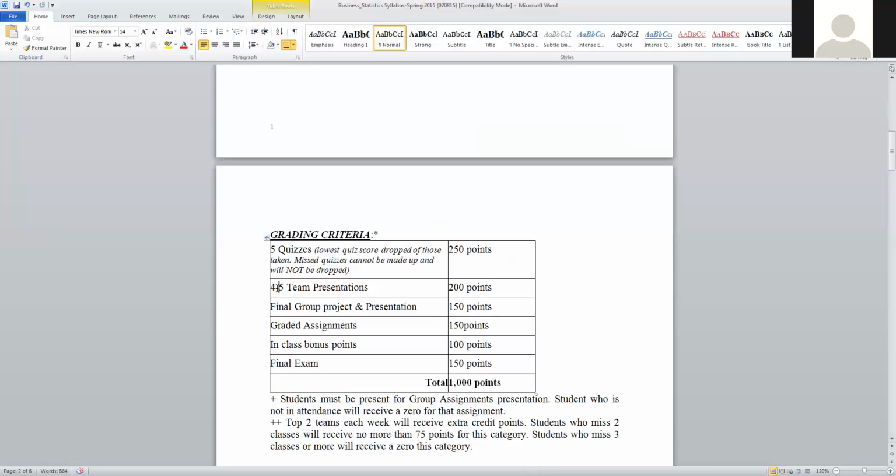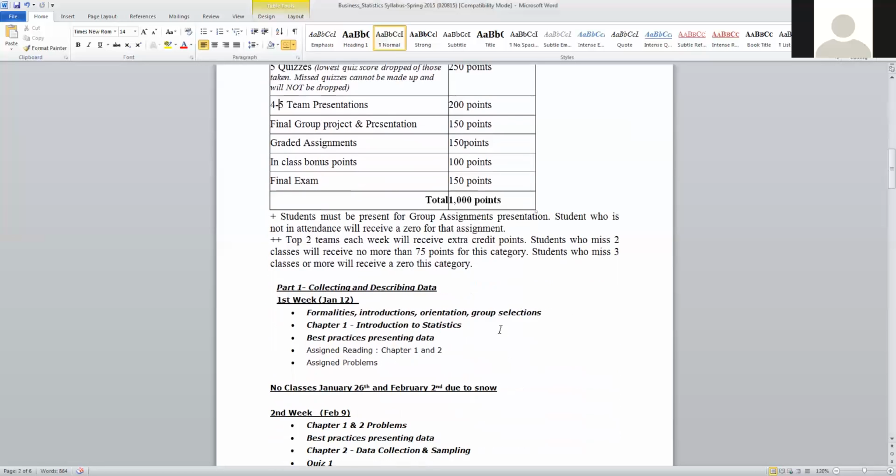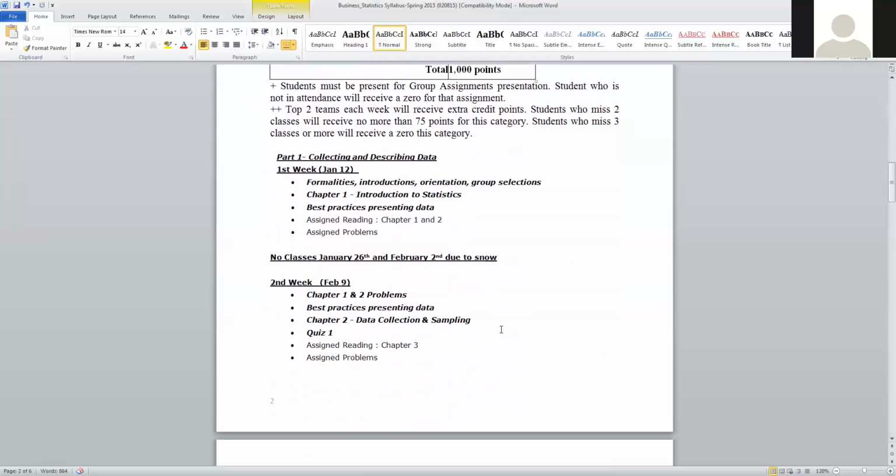But in any case, that's our next presentation, and that will basically be for you and your team to articulate the project you're working on, which has been reviewed and approved by me and your team members. Okay, so the rest of this, the grading criteria, remains the same. As you can see here, I've made note on our syllabus that we've lost 2 weeks due to snow.